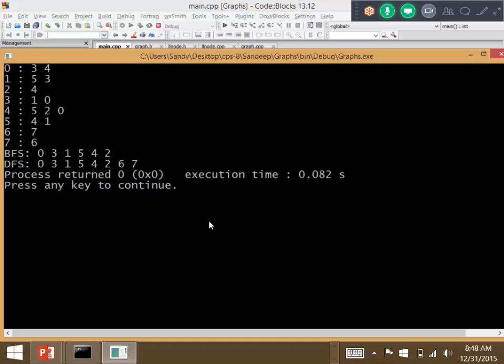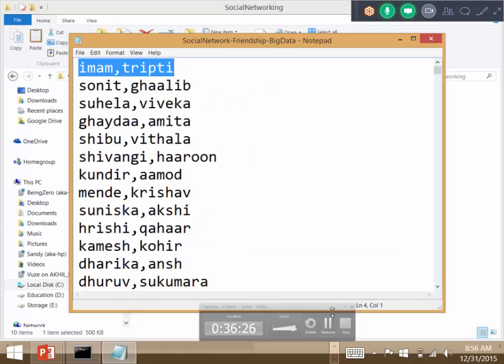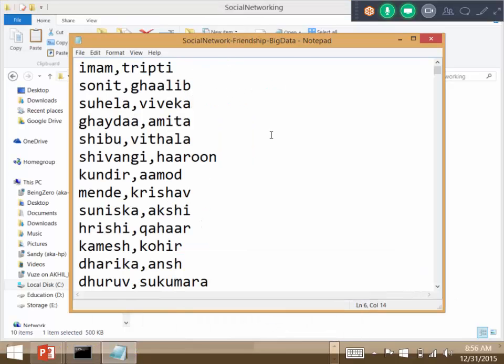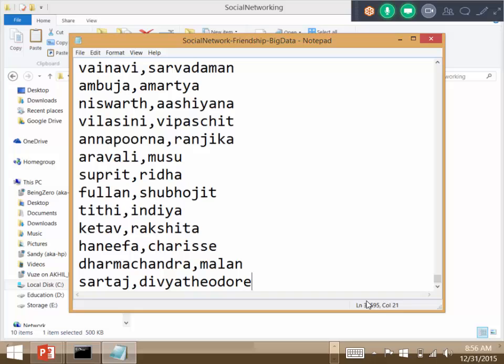After this I'll give you one interesting exercise. This is one file which has 30,000 lines. Whoever attended our workshops till today, we took everyone's names and put them in a file.